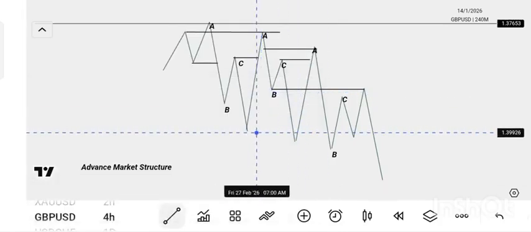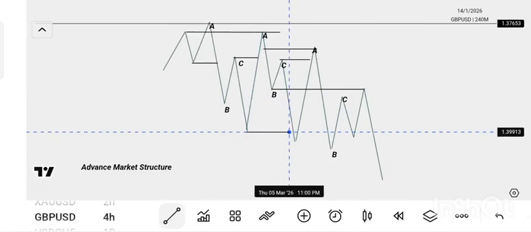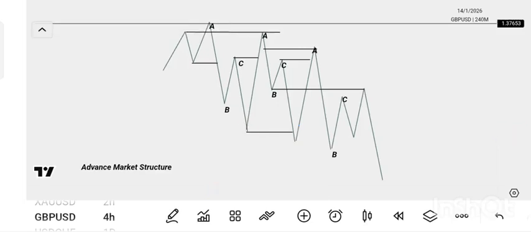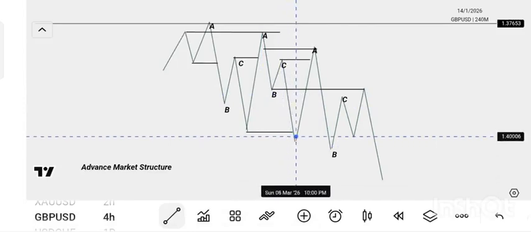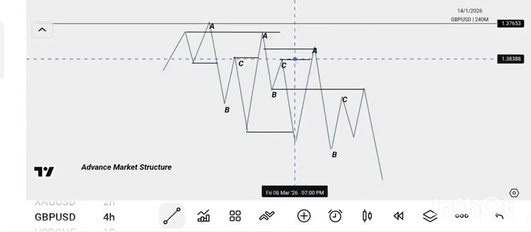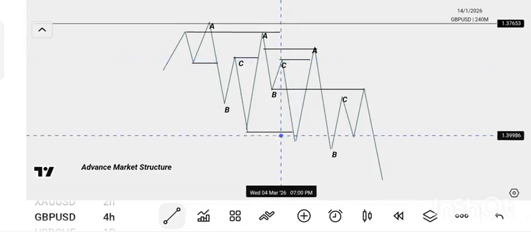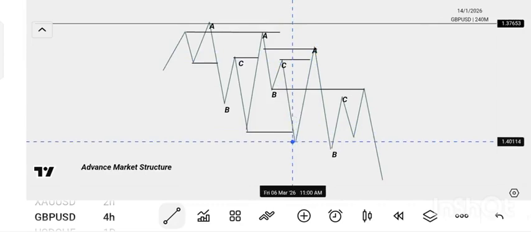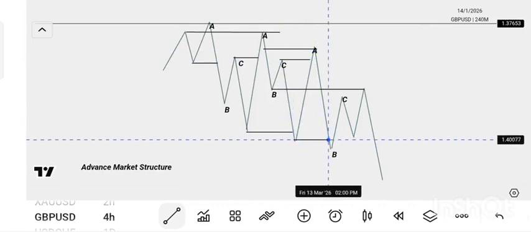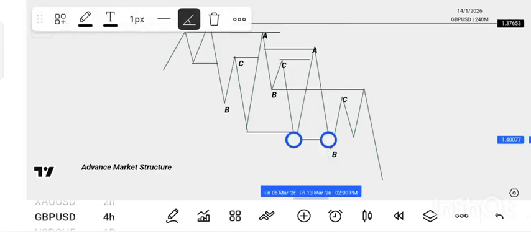So here is our external range liquidity, and I told you guys that when price takes out an external range liquidity, you are not expected to be buying at that time, because when price takes out liquidity, it heads back to take out internal range liquidity. Price takes out external to take out internal, and from internal we take out external again. Taking out external, price needs to complete the cycle.